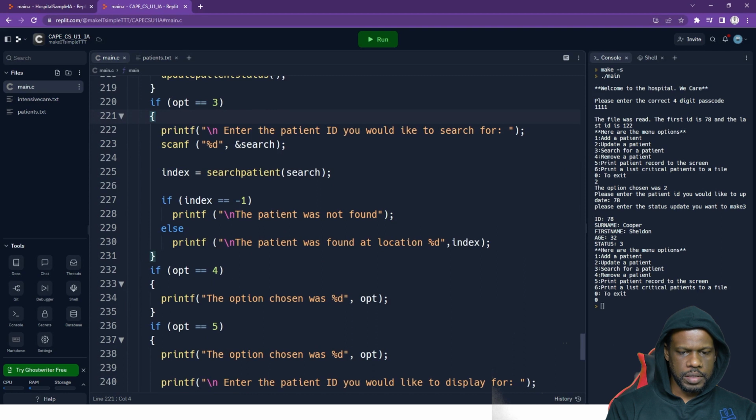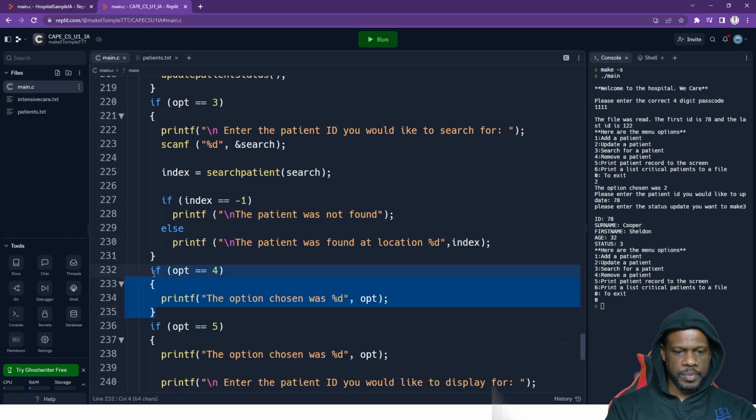Option 4. Wait, option 4 was supposed to be the function to remove a record. What can I do instead of that? I won't do anything. I'll just take it out. So now we'll only have 5 options in the program.